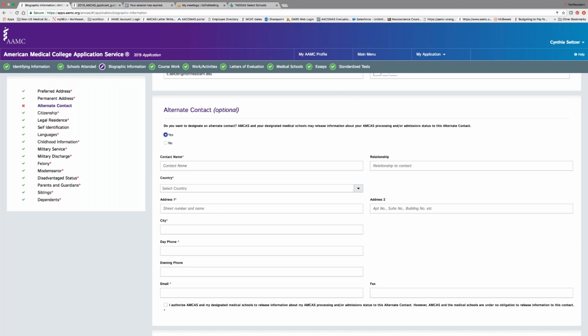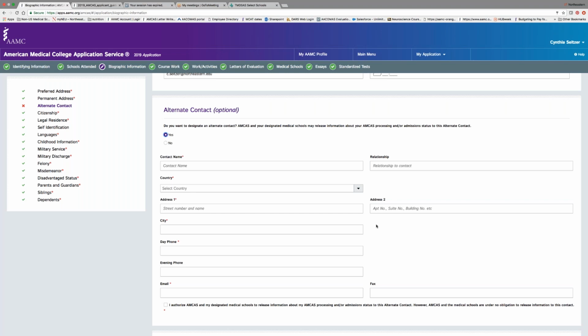It's not a bad idea to have somebody like a parent or somebody who's close to you just in case something happens and for whatever reason you don't have access to your email, somebody who can contact them for you.